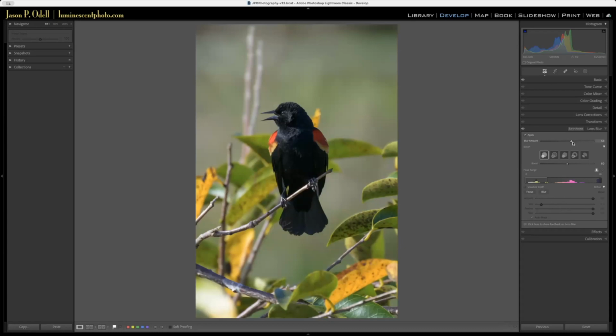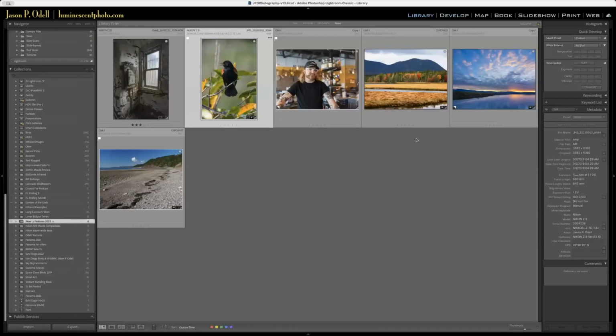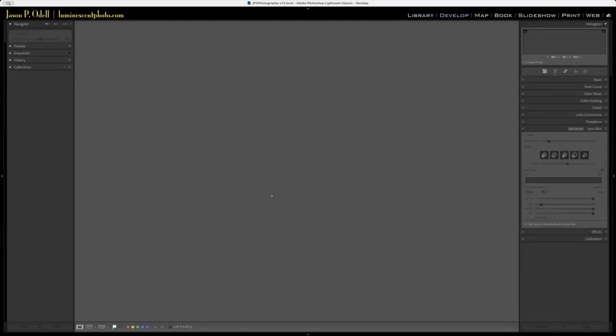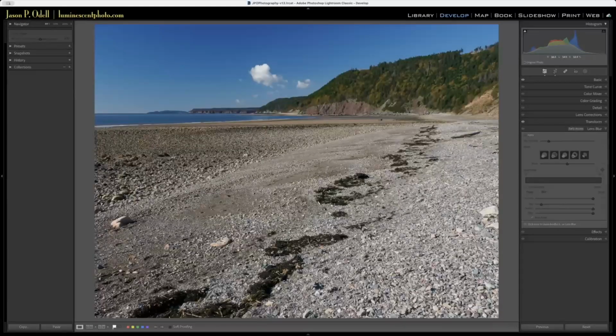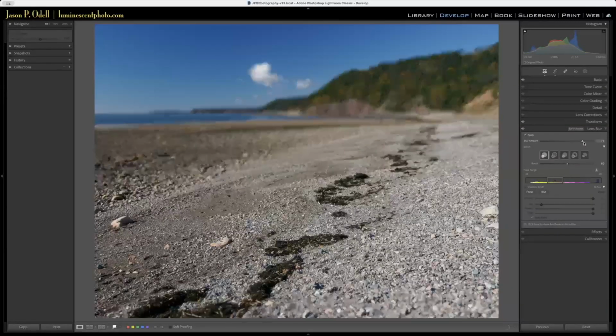Now, why is that useful? Well, not all of us have super fast glass. Maybe you're doing a portrait, you just want to get a little bit smoother background, or maybe you want to do something totally wild and creative. Like let's go into here's just a shot from up in Canada last week. I could turn the lens blur on this landscape, which I shot at the equivalent of f11, and let it do its thing. Now it's not going to find a subject here, so I'm going to just click this point tool, maybe this rock, and if I want to do stuff where it makes it look like, you know, weird tilt shift kind of images, you can do this with this tool.